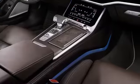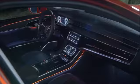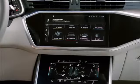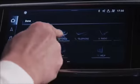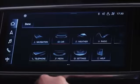What I like most of all about this whole interior environment is that it can be yours and yours alone. Everything is completely customizable. And that means that you can set your own profile and so can up to 7 drivers. And like your smartphone, you can use the panel to move the things that are important to you into their correct position. Another little trick is the voice command system.